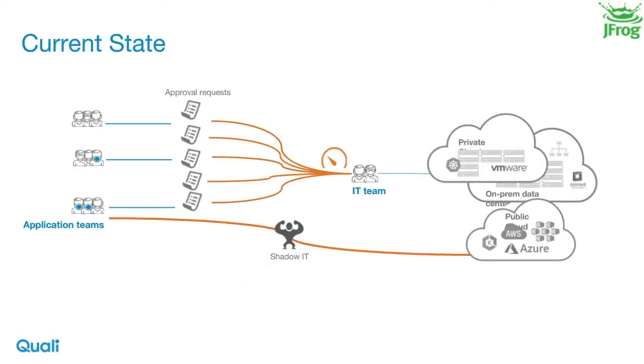Thanks, Mark. So what ends up happening is really two different streams of process. One of them is the formal official stream where a developer submits an approval for an environment, and then the IT team is going to vet it and then allocate some resources, either in the private cloud or the public cloud or whatever their quotas are dictating them to use. And then they will eventually give them to the developer teams. Very often developers do not want to wait, and they don't have the patience for that, so they will end up bypassing the process and using their own shadow IT public cloud resources to just get the job done.